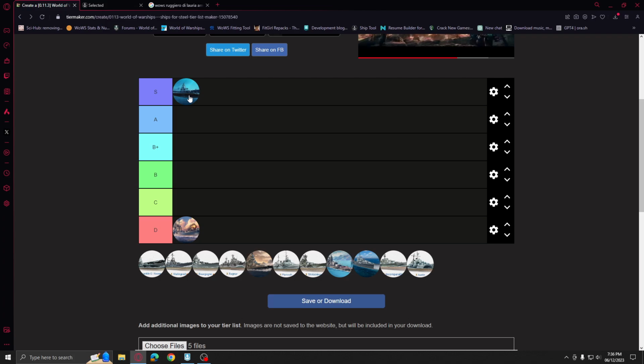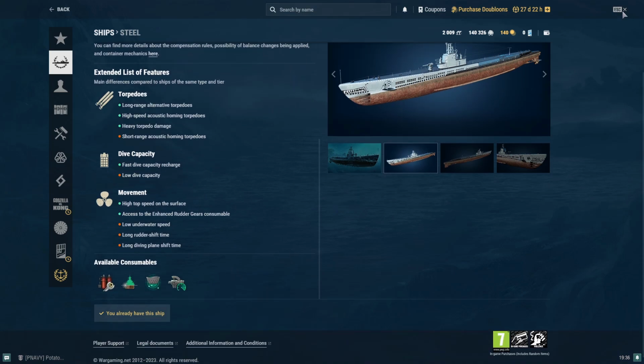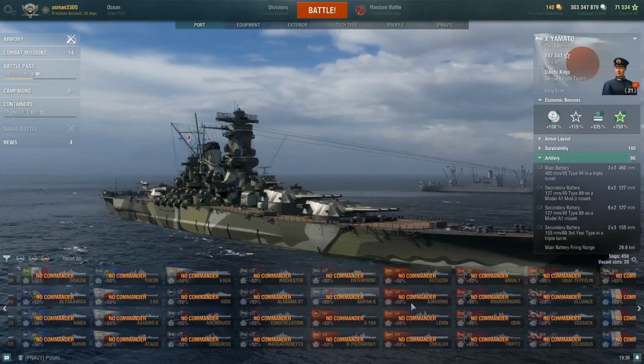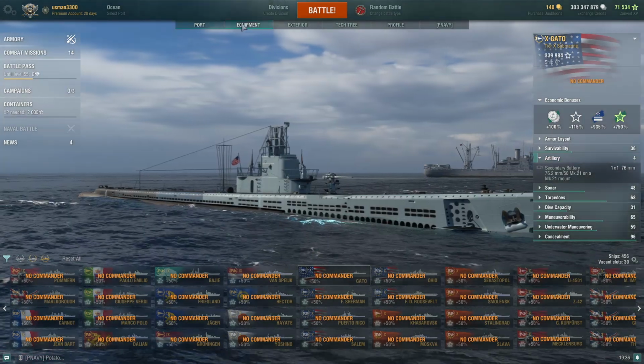So why is it S tier? This Gato, the only steel premium in the game for now available. I think it's the most broken ship for so many reasons. Okay, let me explain why. So the Gato is an interesting ship. I have this ship already. Let me go quickly and get the Gato, and let me show you the real stats. So where's the Gato? There it is.